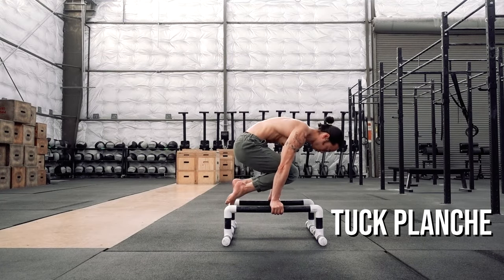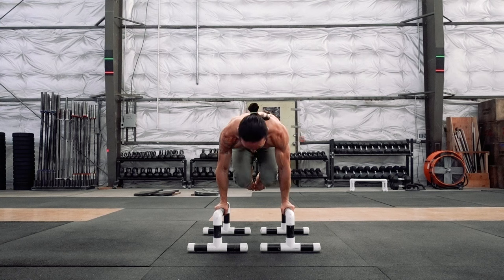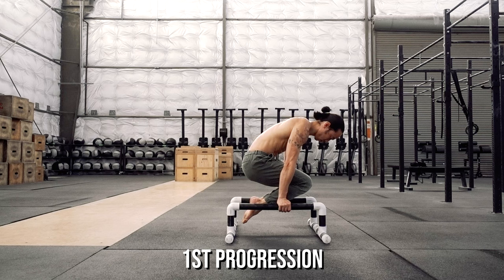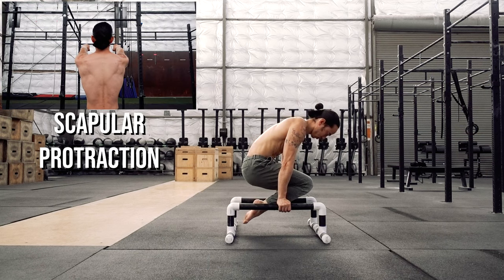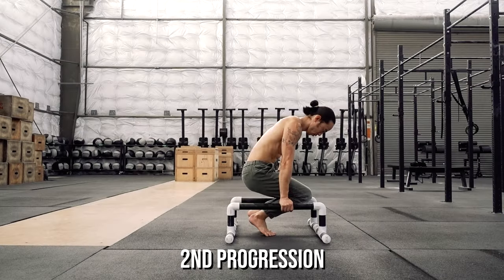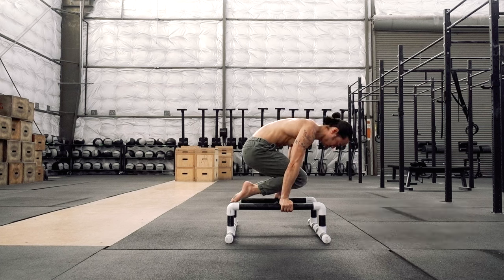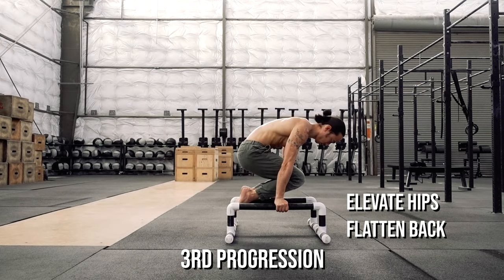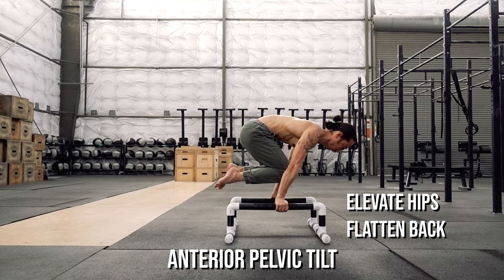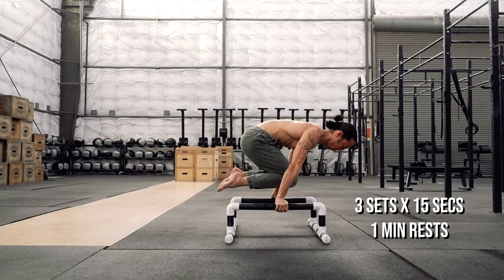The planche is one of my favorite gymnastics-based exercises. It's a simple static hold that is difficult to do and gives you immense gains. The isometric nature of the movement means that your muscles are under contraction the whole time — you're essentially doing one powerful rep. There are three progressions to the tuck planche. First, focus on protracting the scapula and pushing the floor away, similar to the top position of a dip, then tuck your knees into your chest so that your feet are off the ground. Second, start adding a forward lean while keeping your arms straight — your knees will naturally travel back to counterbalance; keep them tucked and your feet will elevate farther. The last step involves elevating the hips and flattening out the back through anterior pelvic tilt — a tilting of the pelvis forward while arching your lower back. Lean forward over your shoulders even more to provide space for your hips to counterbalance. Work your way up to three sets of 15-second holds with one-minute rests through each progression.